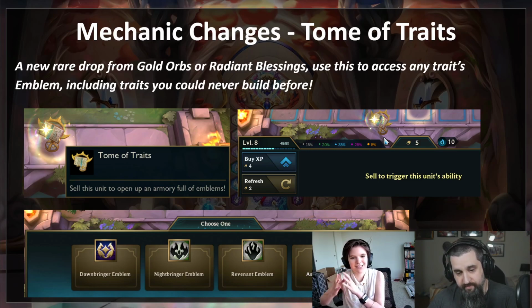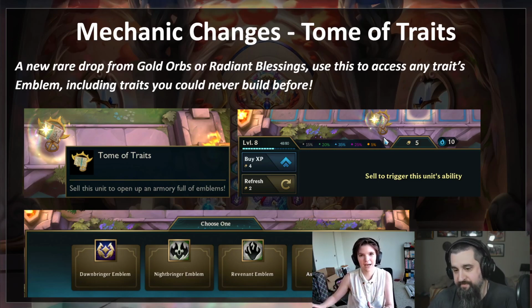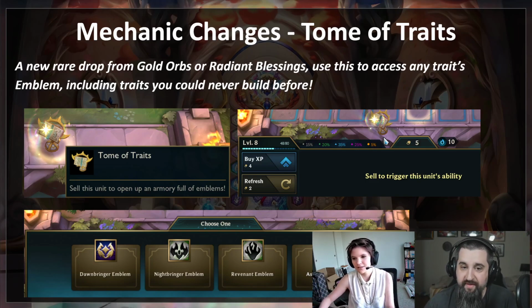I know some of y'all are paranoid. I've seen the streams. I know some of you are paranoid about opening up an orb and losing the champions that are inside of it if your bench is full. That physically cannot happen with Tome of Traits. It will not let you open the orb if it's got a Tome of Traits in it and your bench is full. So yep, be free. Don't be paranoid. Amazing, awesome.